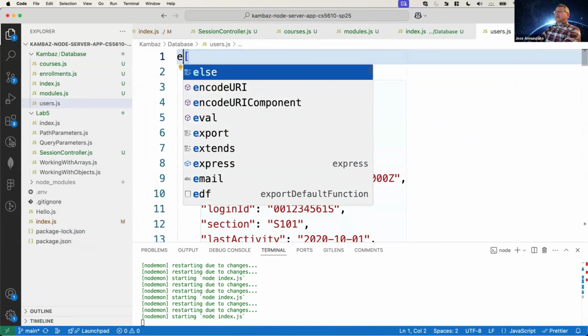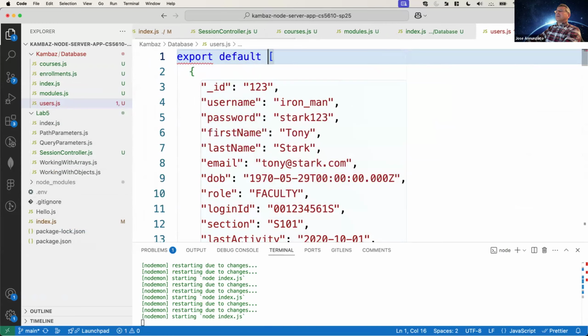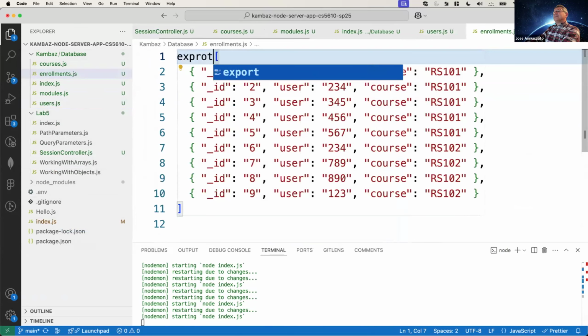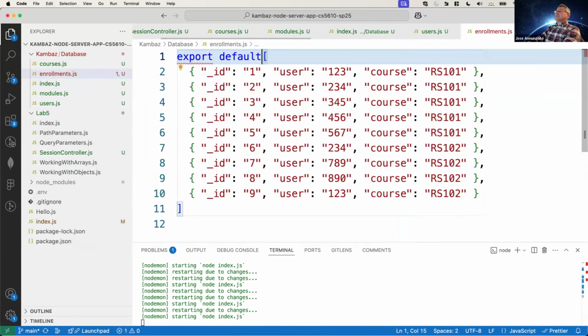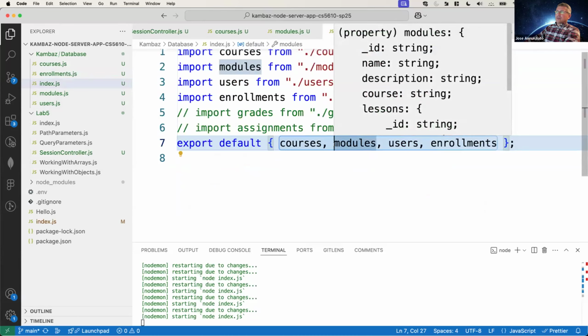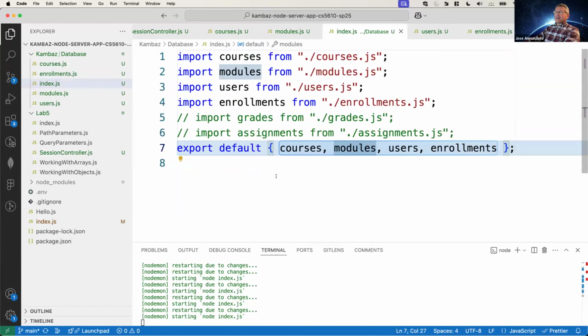Right, and we're going to do some export default for both, only because I'm lazy. Export default. Okay, so index should now have those 4 files collated into a single index file. Okay, so now that we have the database on the server, let's create APIs that allow us to retrieve all that, right?